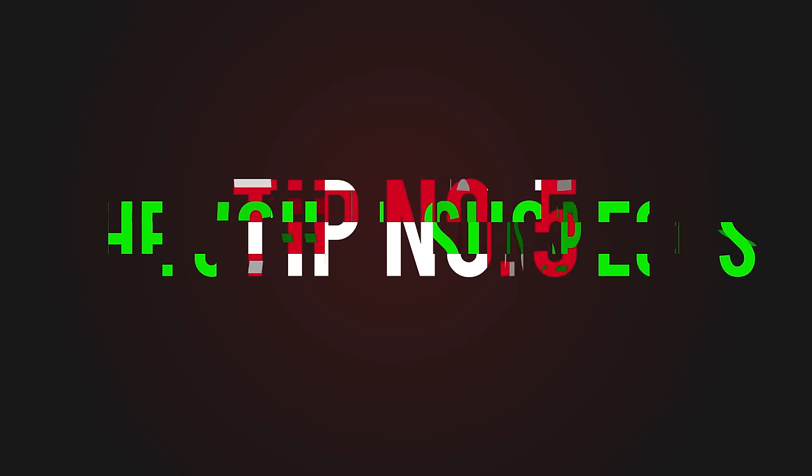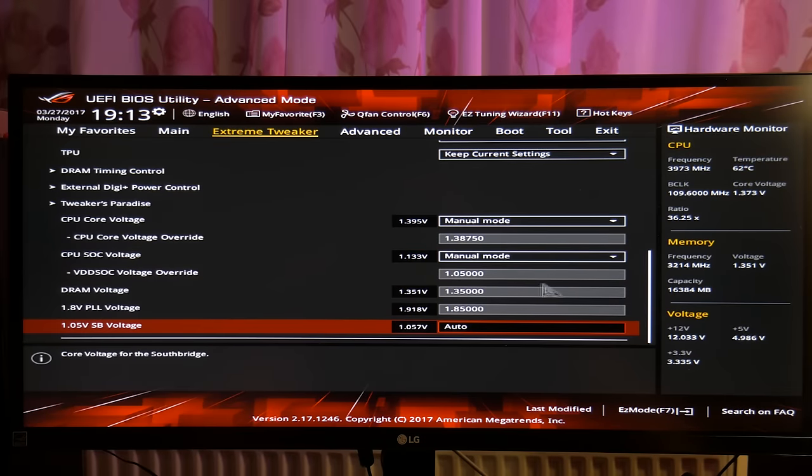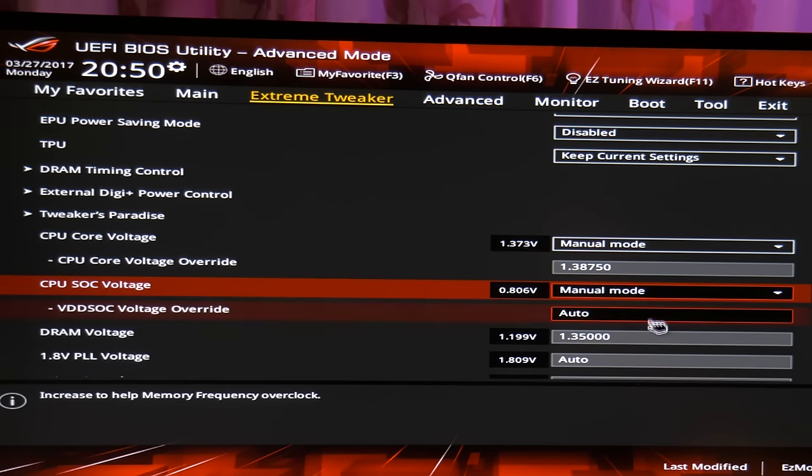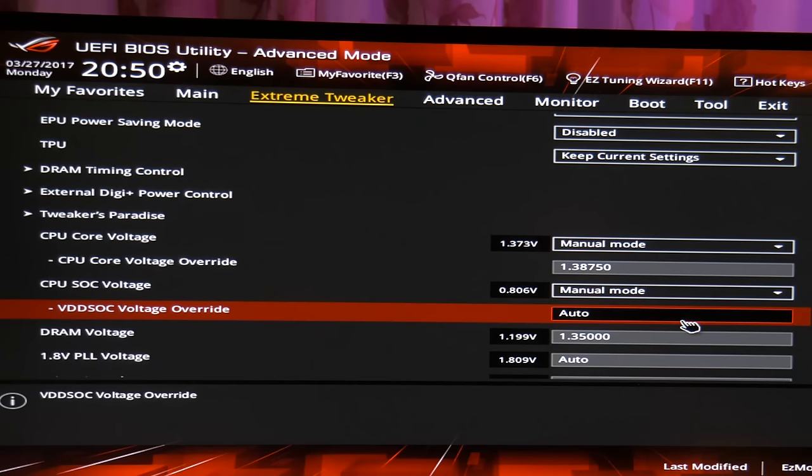And tip number 5 — this is not only for stabilizing clocks on your overclocked RAM, as these settings help me post more often with higher clocks like 3400MHz or 3600MHz, as well as stabilizing tighter timings. SoC voltage: some people swear it does nothing for them. I thought the same, but it did help me get a stable CL16 on my 3600MHz RAM overclock. This is by default 0.8V, but you can raise it safely to 1.2V, which is currently the recommended maximum by ASUS. This might also help you post with your desired RAM overclock.